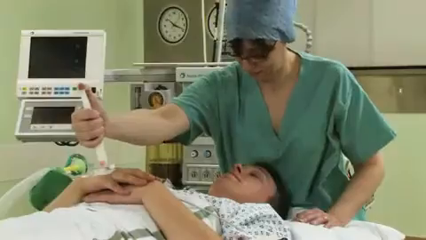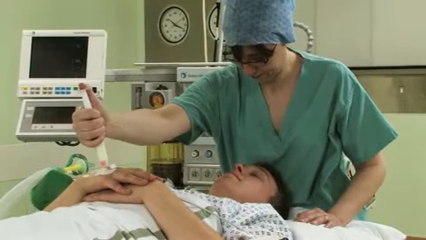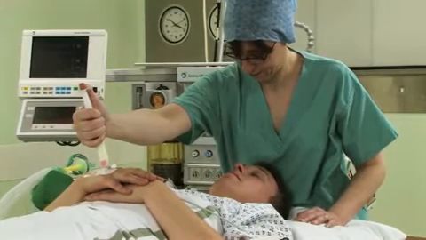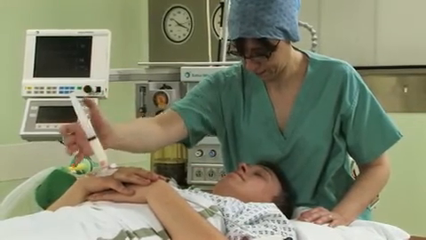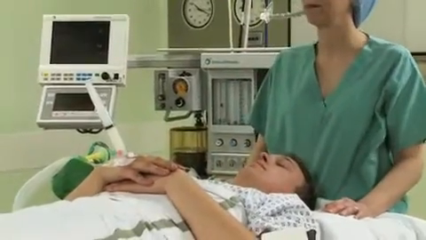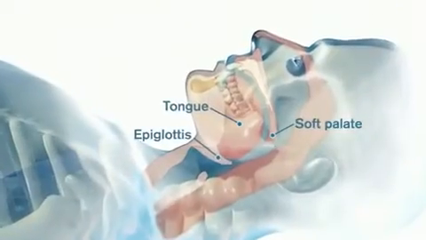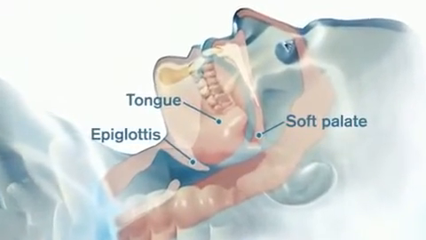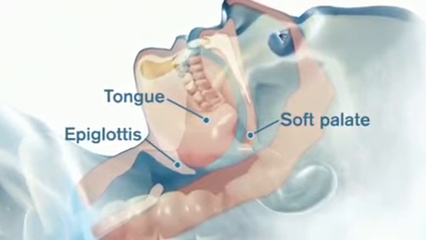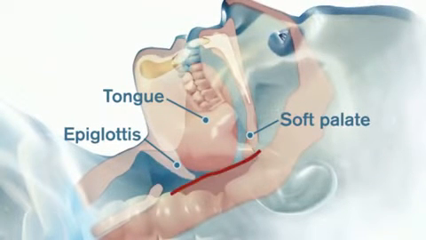This short video demonstrates airway management techniques and the potential complications. In the spontaneously breathing anaesthetised patient, airway obstruction can be experienced. This is due to the anaesthetic induction agent causing the patient to experience a loss of muscular tone, causing the soft palate, tongue and epiglottis to move towards the back wall of the throat.